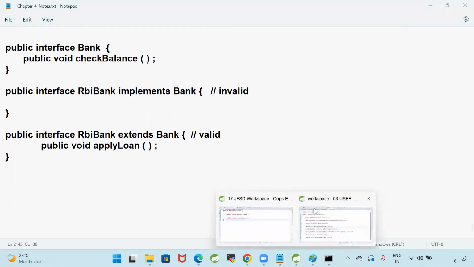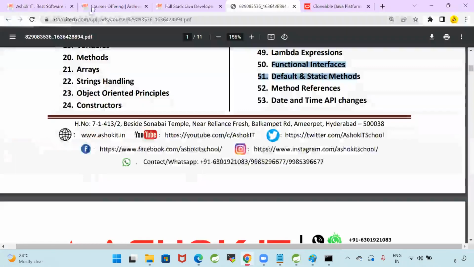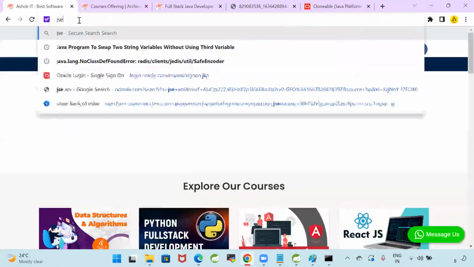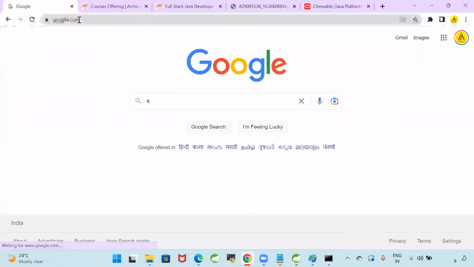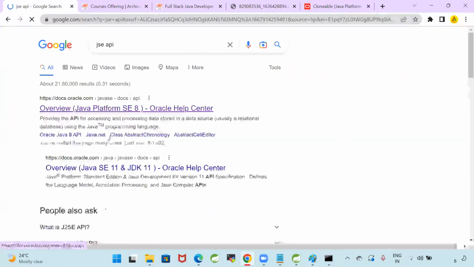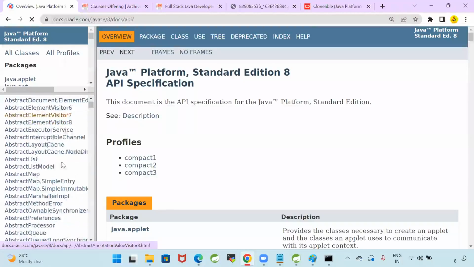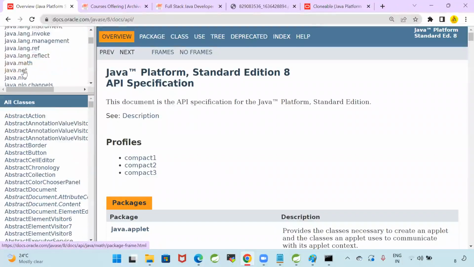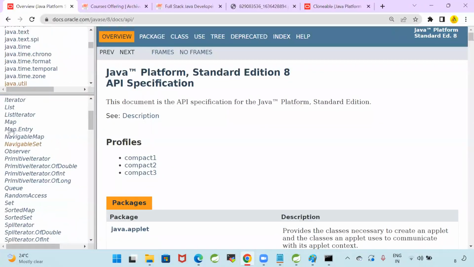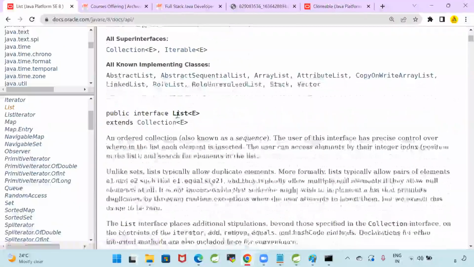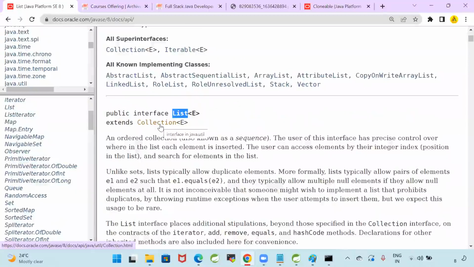In future, in the collections concept, you will understand that. If I go to the JSE API, I can show you. Let me go to one interface called the List interface, java.util.List. Public interface List extends Collection.